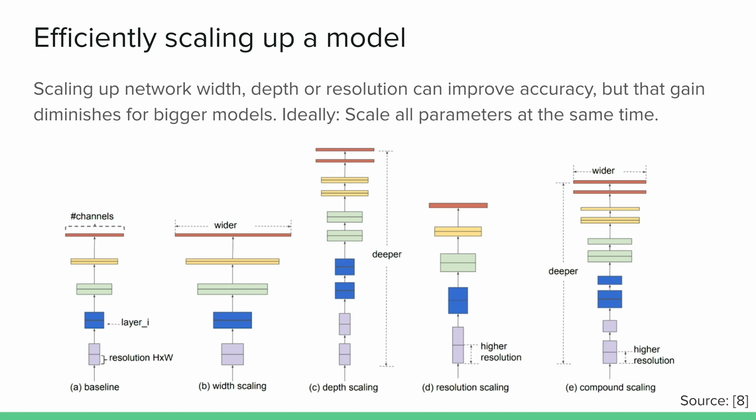Another thing when we're talking about the model is, how do we actually increase capacity? We can increase the capacity, for example, by scaling the model up. We can add more features, add more layers, or we could increase the input resolution of our data. If we're talking of images, that would be the input resolution, or if we talk about sequences, we could input a longer sequence. So instead of just feeding in 3 words, we could feed in 5 words at the same time to get a bigger window and get more information.